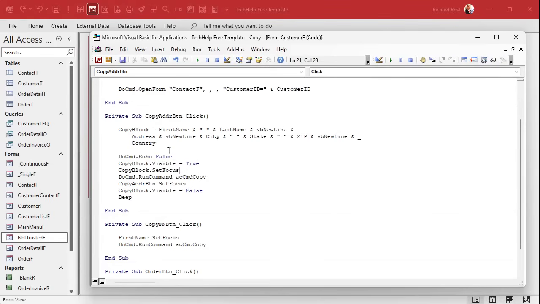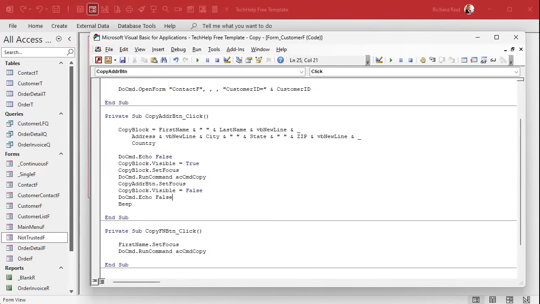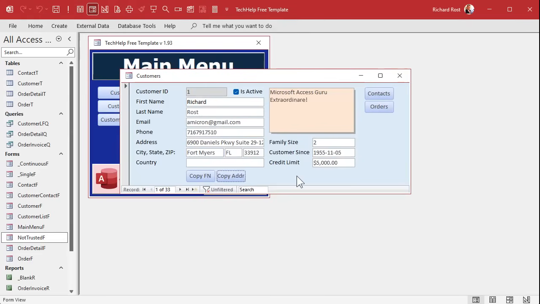But the problem is if you have any error messages or anything else pops up in your database, you won't see it because the screen writing is off. All right. And don't forget to turn it back on down here. Okay. But if any of these commands generate an error, you're in trouble because you won't see it. Your application will look like it locked up. And I use this sparingly, but it's used for situations like this where you want to prevent some flashing on the screen. Ready? Let's try it. See, you didn't see anything flash. I don't know if the video recording software is picking that up or not. But now you can hit the button and it doesn't flash at all. Okay.